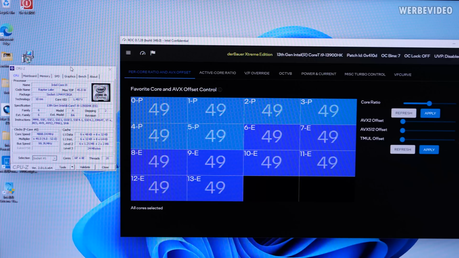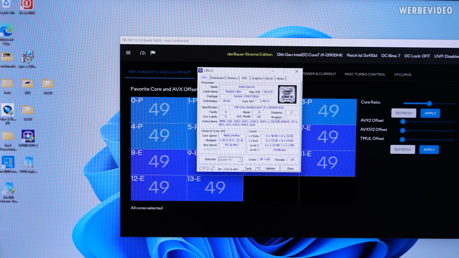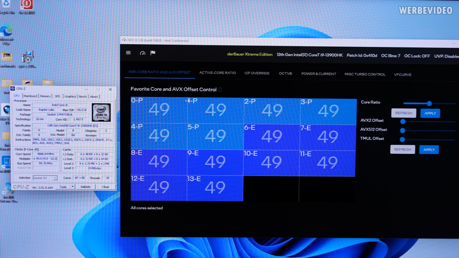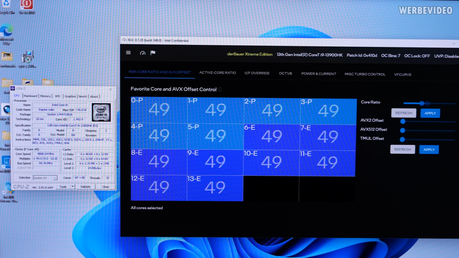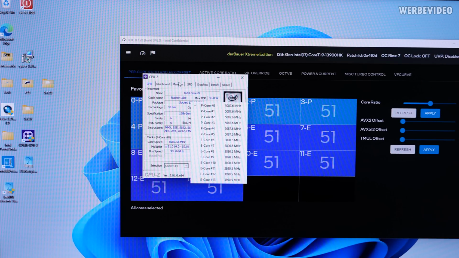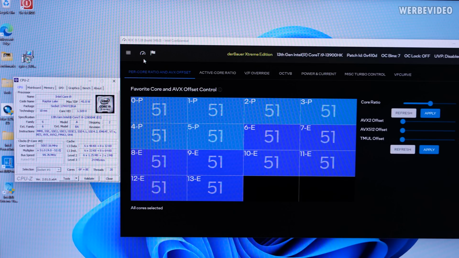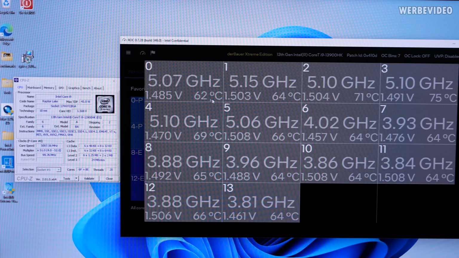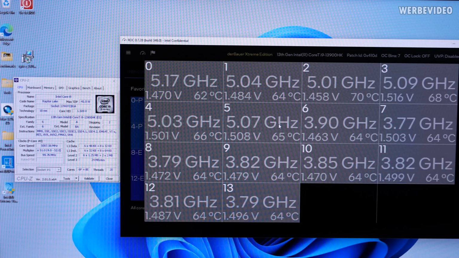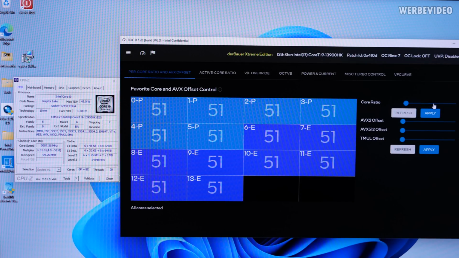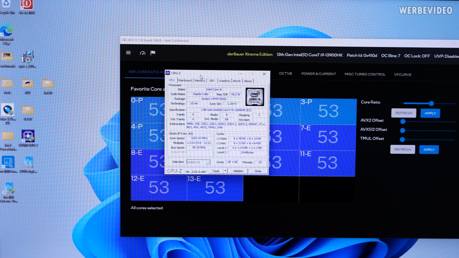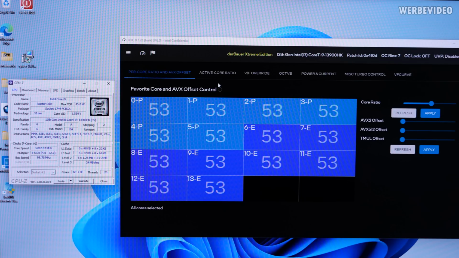and see if we can maybe overclock that one. So we are on exactly the same system with the 3900HK. We'll just quickly try if we can overclock the CPU with this software. Let's go from 49 to 51, so 5.1 gigahertz. Straight applied. Also, if we check the monitoring function, you can see it's a rather high voltage, also rather high temperature, but still running. 5.3 on a mobile CPU. That's pretty insane.